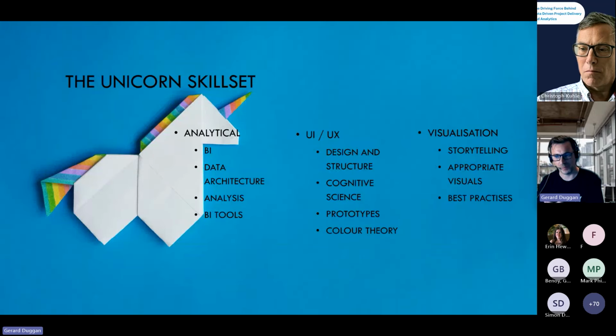And then we've got visualization. Storytelling is a key buzzword around reports, about developing a structured narrative, going from high level down to granular level. Then the use of appropriate visuals. There are lots of platforms out there that will show you the types of visuals you can use depending on the data, whether it's time series or comparative, etc. And then just the best practice that we can learn.